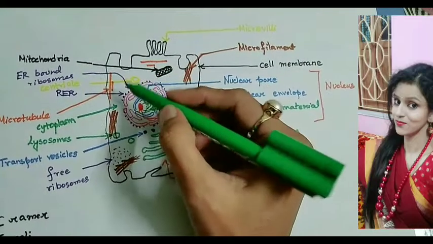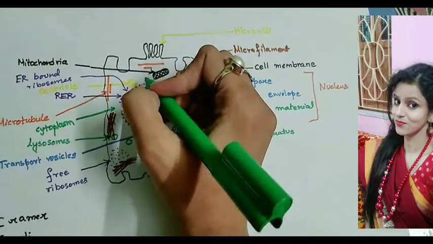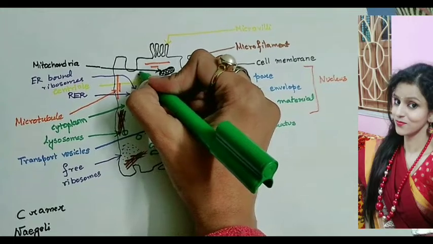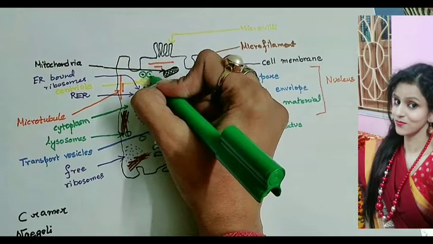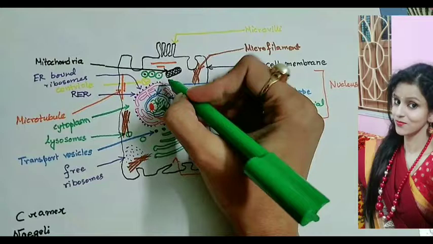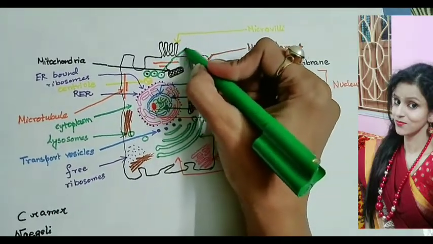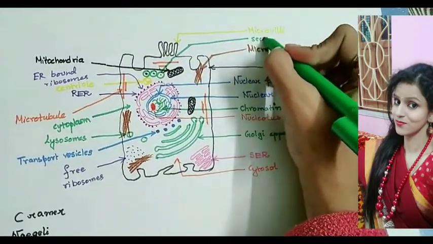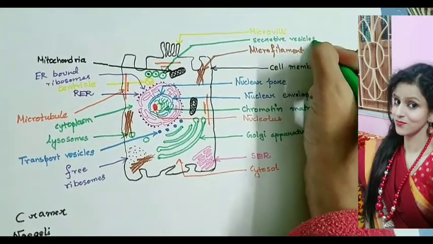Okay, so let me draw that. These chemicals which are released are enclosed in a sac-like structure called the vesicle. Let me draw that in this way. These chemicals are surrounded by this vesicle, the sac-like structure, and the wall of this secretive vesicle is actually made up of what? It is made up of lipoprotein, which I will discuss, but before that let me label this one. This is the secretive vesicle. Okay, so this one is the secretive vesicle.